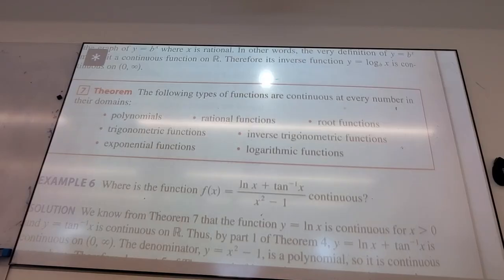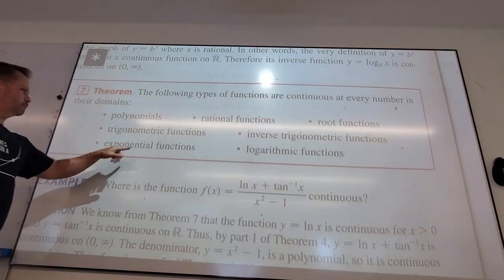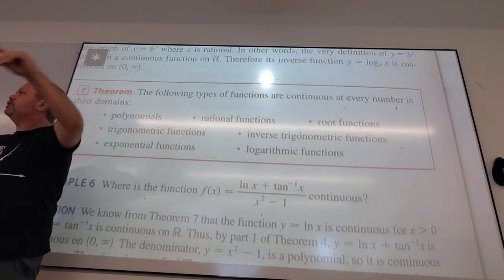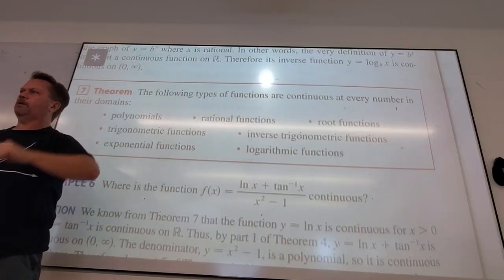And if you draw it, you know it's continuous. It's beautiful everywhere until it tries to get to 2, and that's where it freaks out. So that's what this means. Logs have issues. Rational functions have issues. Roots have issues. But where they don't have an issue, they are continuous. They're continuous everywhere on their domain.